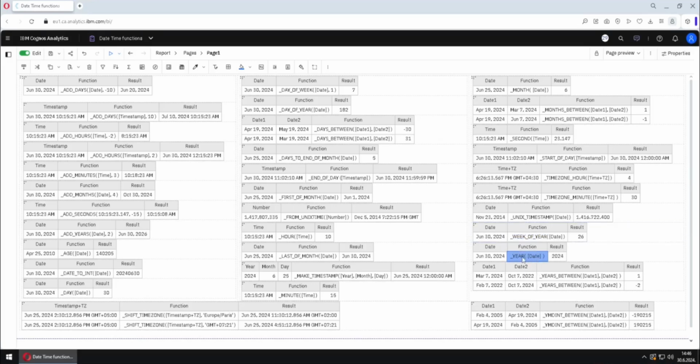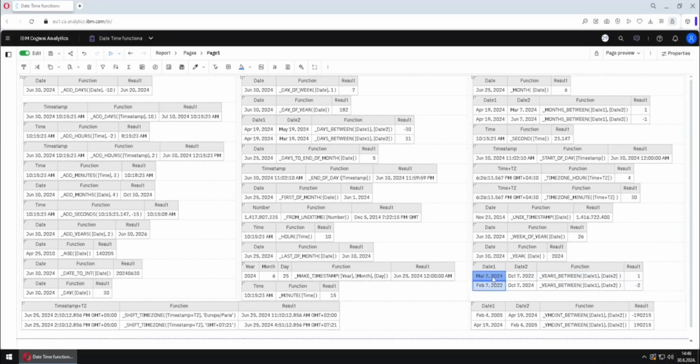Then we have year function. This year function will extract number of year from some dates, so the result will be 2024. Next function is years between. This function will calculate difference between two dates, and it will express its result in years.